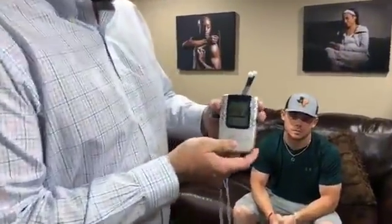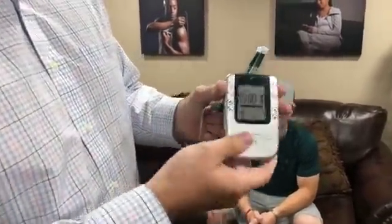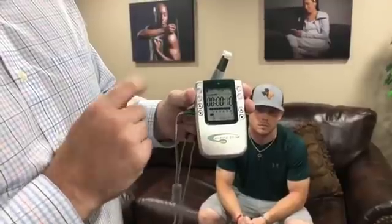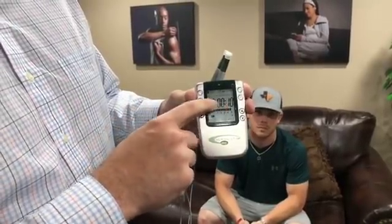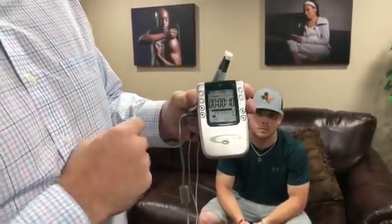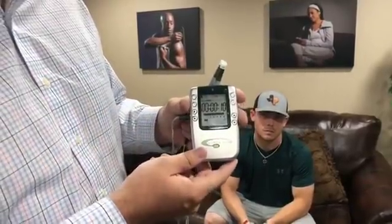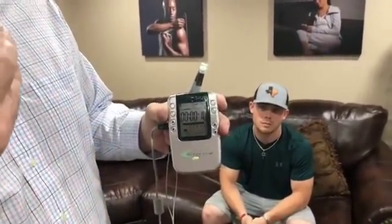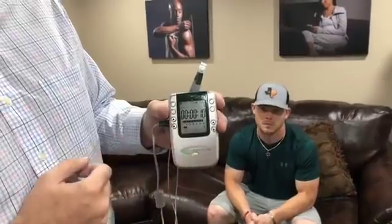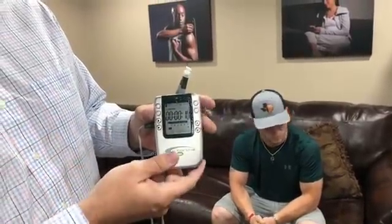The first thing we want to do is make sure you have your device set up. We have our device set up to treat with the smart probes — the probes and the electrodes are plugged in. A couple things about the device: we want to make sure we're on 0.5 Hertz, that's our frequency, we always use that for the probes. We're on our 10-second timer set up to the far left. We'll hear a beep every time we touch the skin to start the timer, and another beep at the end of 10 seconds. Our intensity is going to be all the way up to six on the dial. For Travis, since we're treating the extremities and lower back, level six should be fine — he'll feel very little.